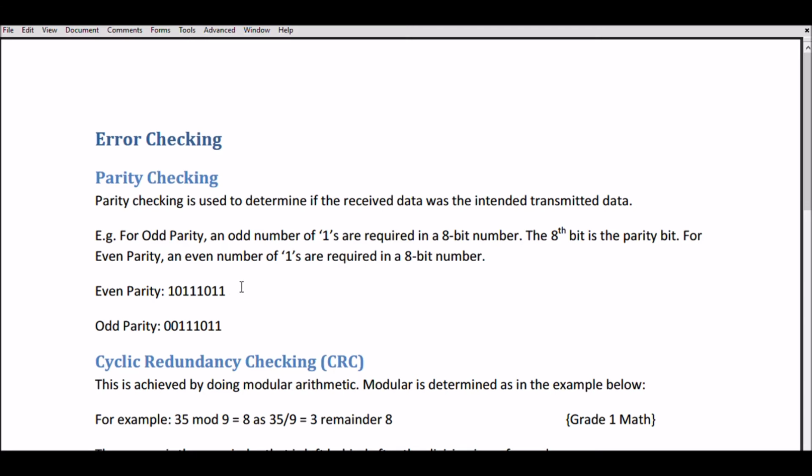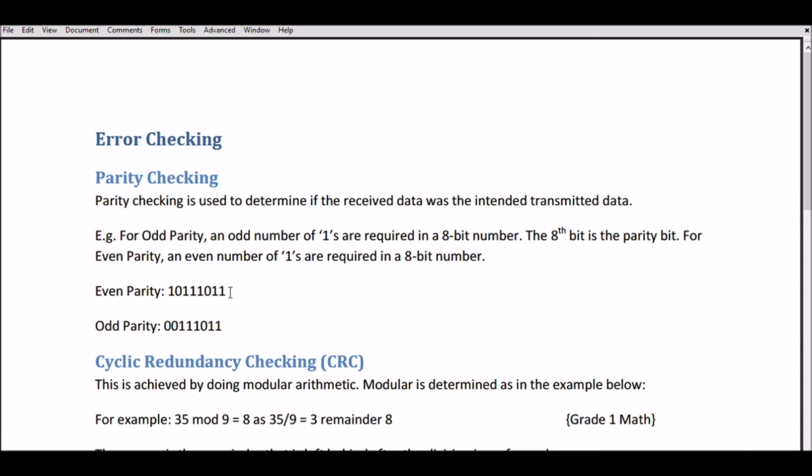Once it has identified that this is a valid even parity, it will then reject this bit over here and read the rest of the numbers. So it reads 101101, and that obviously won't include the parity bit.